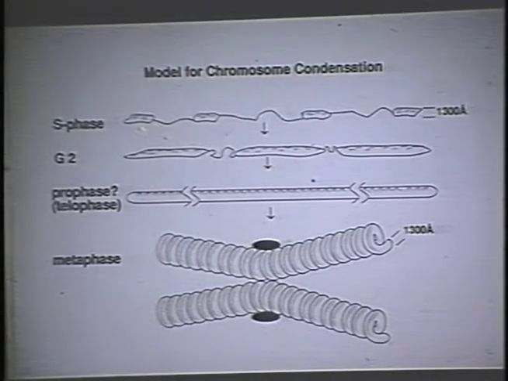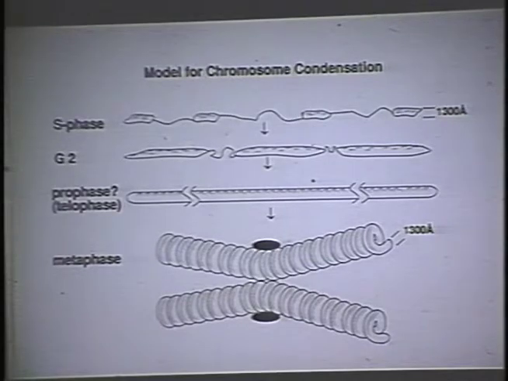The ordered regions that you still see, which are probably heterochromatic, are about 1,300 angstroms in diameter, but they exist as isolated islands. As you start progressing into G2 and then into prophase, one sees that these islands start assembling together to give a rather uniform structure, which is finally coiled into the higher order structure of the chromosome. Okay?